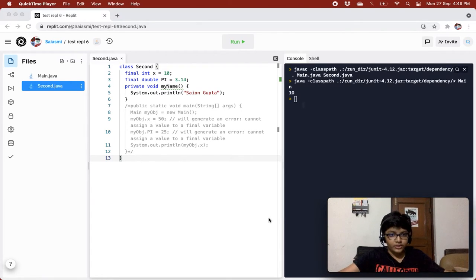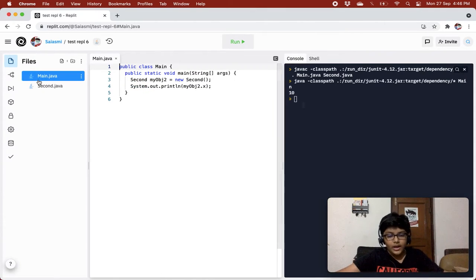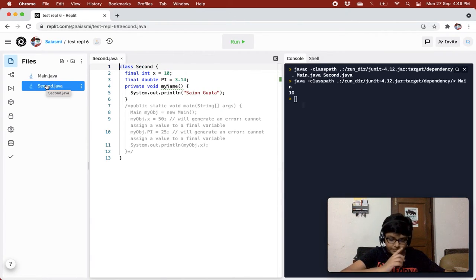Let's continue with this. We have done private, and now let's see the third access modifier for attributes, methods and constructors. So the third access modifier for attributes, methods and constructors is protected, right? So let's see the definition first. With the protected modifier, the code is accessible in the same package and subclasses.